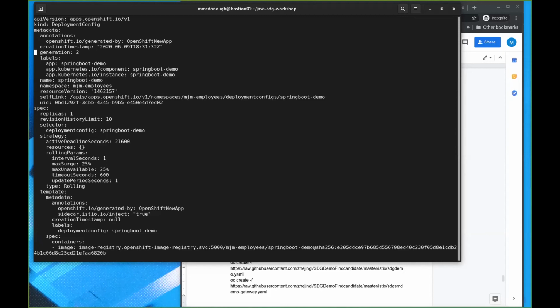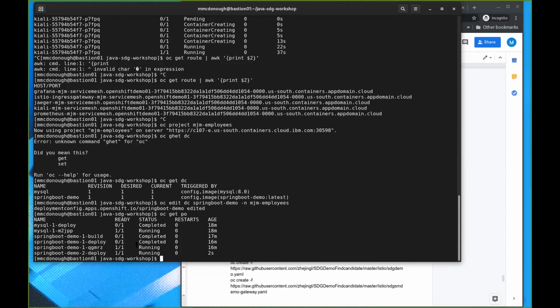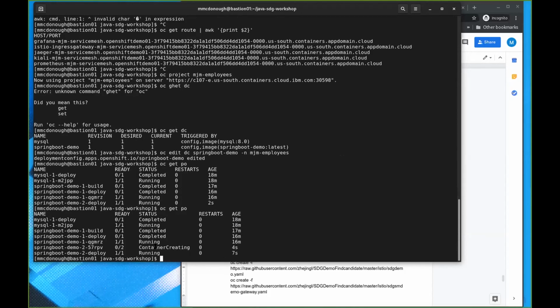And let's see here, go ahead and save. Now notice that when I save that, we have a container creating. One of the things OpenShift does, when you edit a deployment configuration, depending on what you edit, is automatically redeploy that application using the new version that you saved.